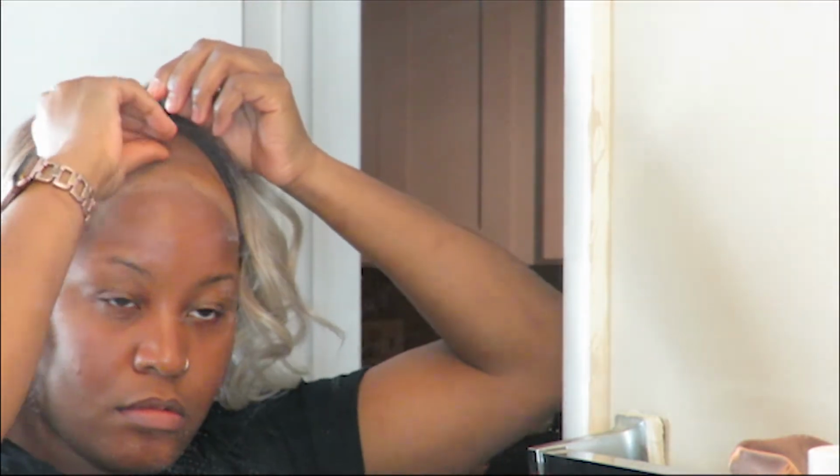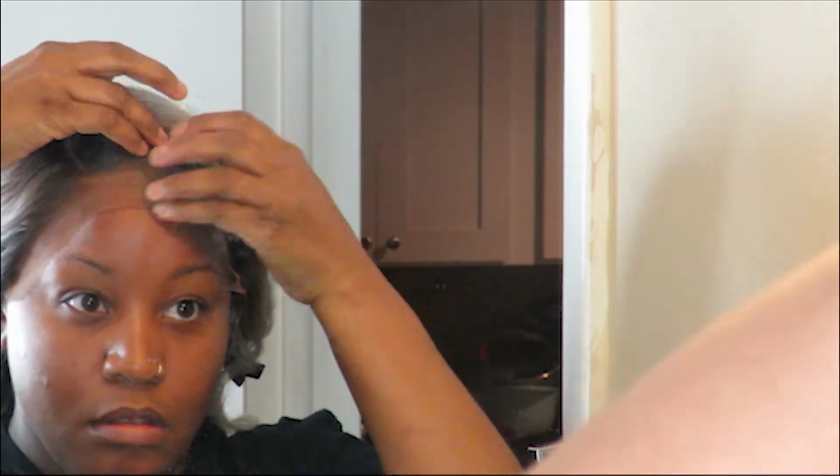All right, this is a T-part wig. I didn't know it was a T-part wig until I bought it. Well, until it got delivered to my house. I thought it was a lace front, you know. But I mean, it is what it is at this point. Yes, it is. And that wig was fitting pretty snug. You feel me? Pretty snug.